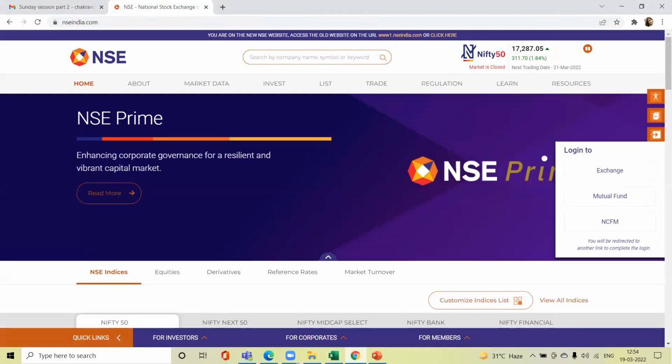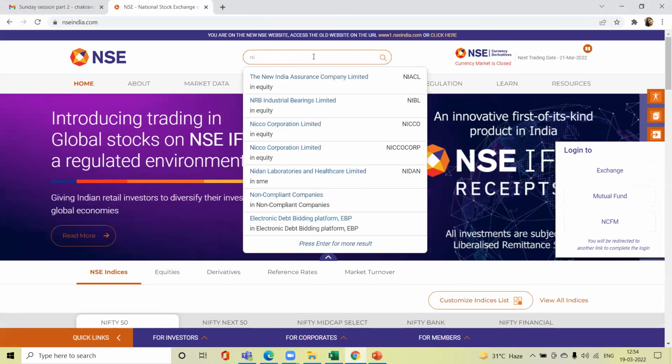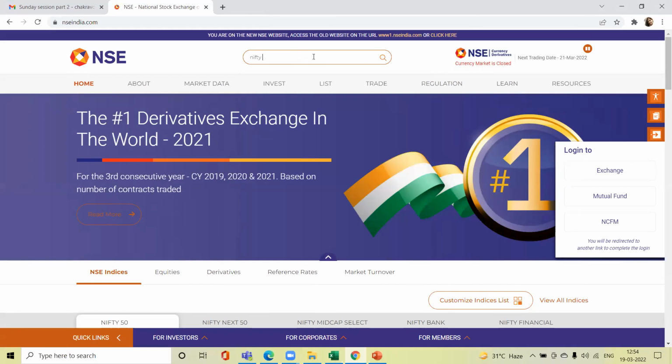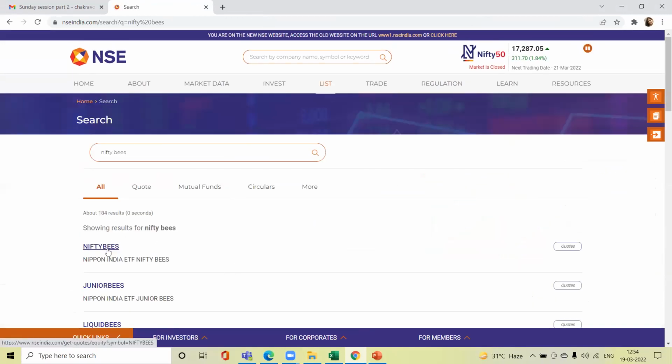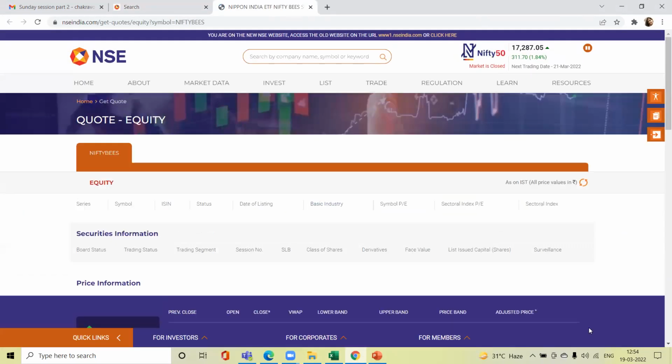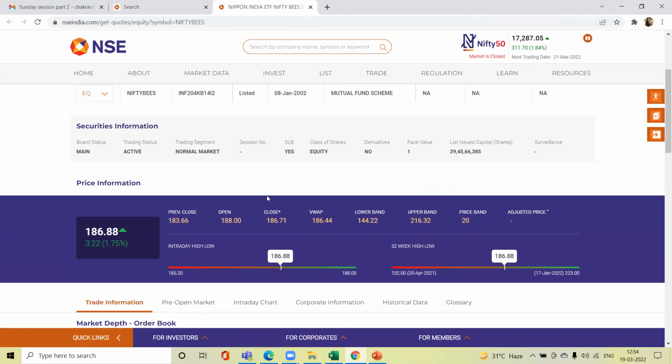Search Nifty Bees in the search bar. What is the value of that? 186.88. So write that 186.88.